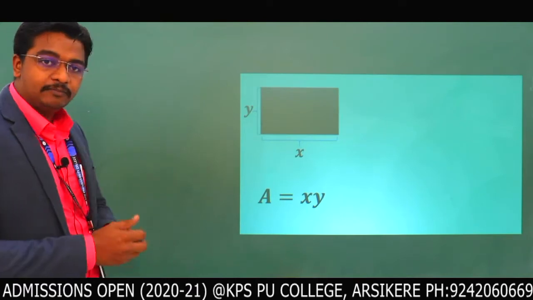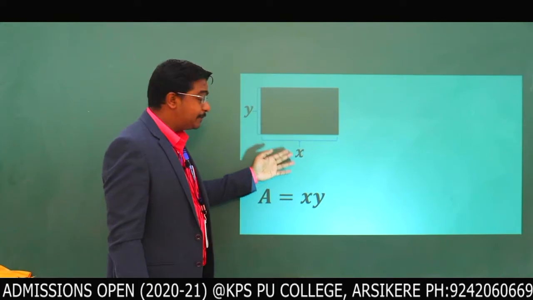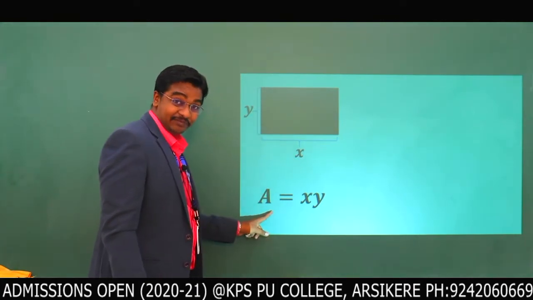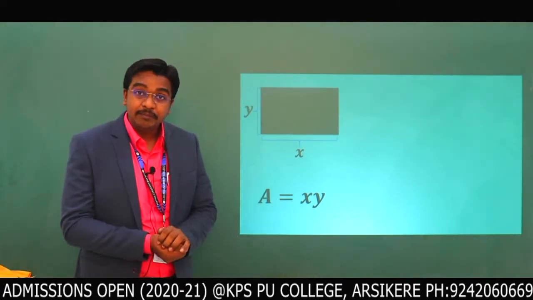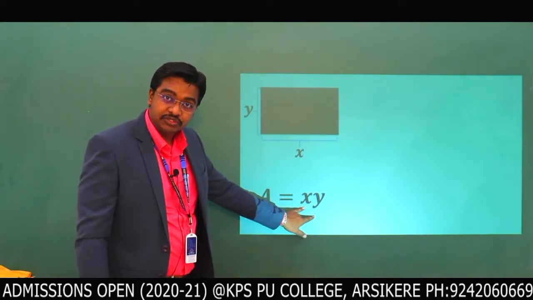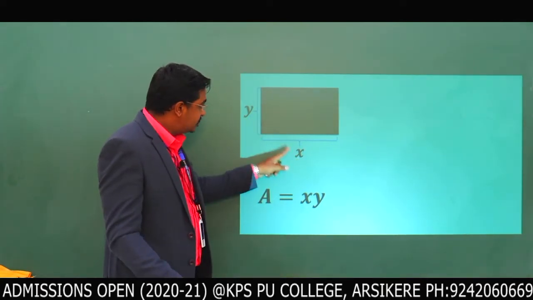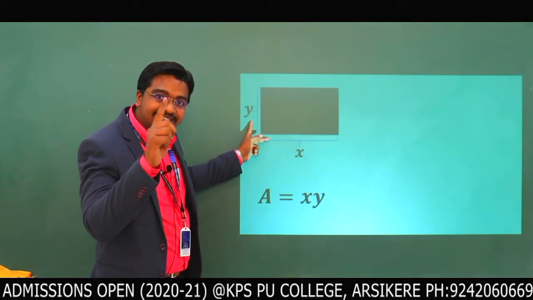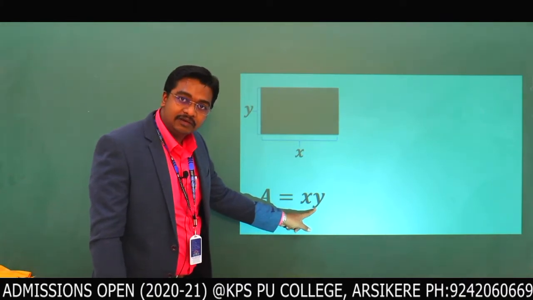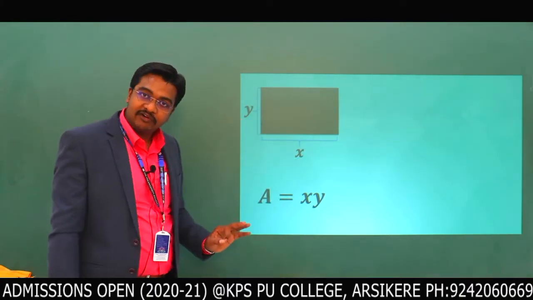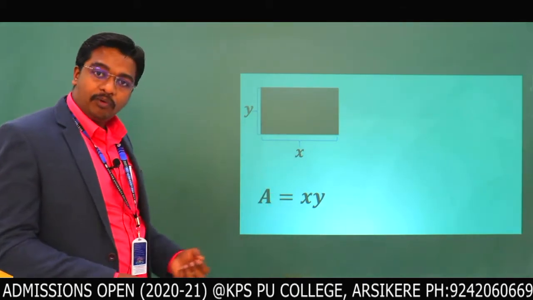When we have a rectangle, obviously we have length and breadth. I will take length as x and breadth as y. Their area becomes A is equal to length into breadth. I will express this with variables. This is called multiplication, x into y. So x is a polynomial and y is also a polynomial. These two are monomials because they have only a single term. The product of two monomials that are unlike terms, x is different and y is also different. So their area becomes A is equal to x into y. So here we get polynomials.